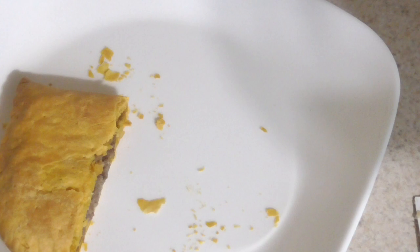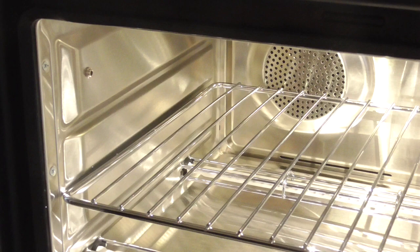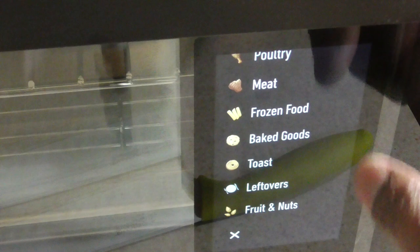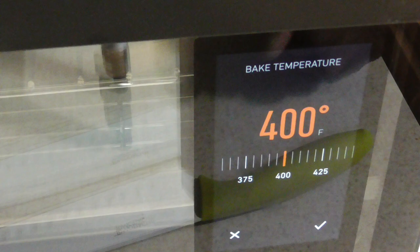That about does it for my test so far. There's one thing I want to show you — where you insert the meat thermometer. It's on the left side. Let me put it in for the first time, leave it in, and close it — let's see what it says. Okay. Let's hit Program and go through that before we go. Vegetables, seafood, poultry, meat, frozen food, baked foods — let's scroll — toast, leftovers, fruit, nuts. Let's go to Bake: how high, how low can we go? Roast: same.